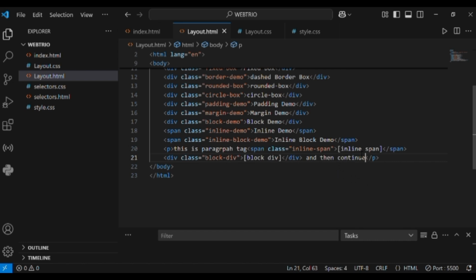Then let's save this and see the changes.